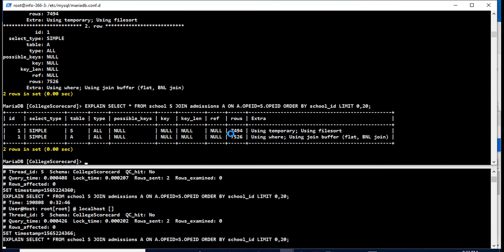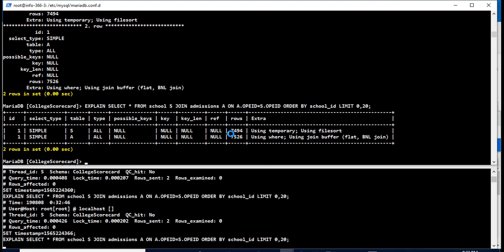So you can see here it's showing both tables. It did use a temporary table on the first one, and it did have file sorting. Then there was a where clause using a join buffer, right? So this gives us a little bit of information about what it's doing. And you can see here that under possible keys, it's set to null, and the key is set to null. And what that means is that there were no indexes in this join, right? So I joined these two tables, but there were no indexes, so it had to do full table scans.